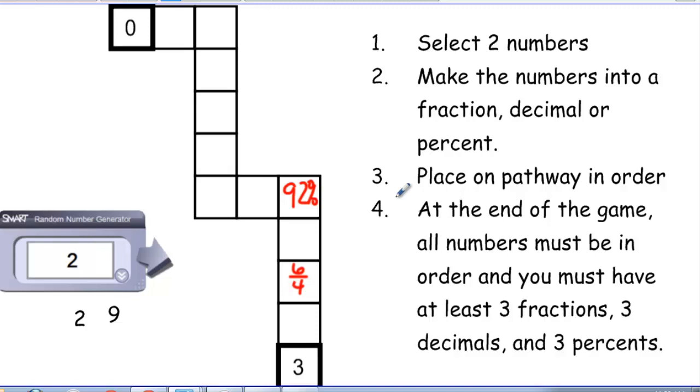So 92% is smaller than 1. It's the same as 0.92, the decimal, and we remember that 6/4, we might just want to write over here that that was equal to 1 2/4, so 1.5. And so 0.92 is less than 1.5, so I can see that those are in order. So you're always going to be checking each other with that.